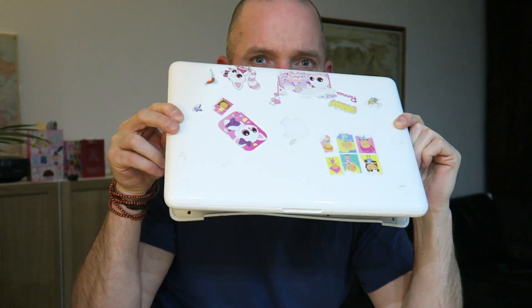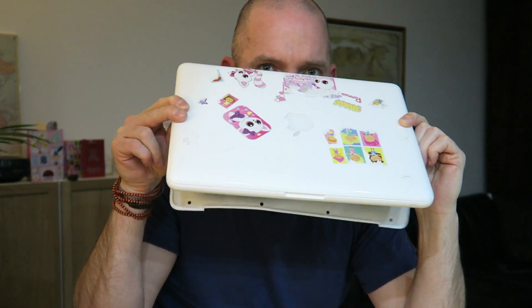And then I remembered I had a MacBook from 2009. I dug it out, and the reason why it was put away is because at some point someone had decided that sticking stickers all over it was a good idea, and also the rubber base on the back was a bit flappy — flapping off.